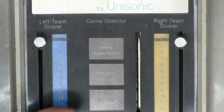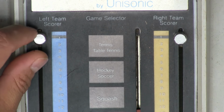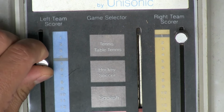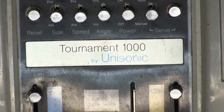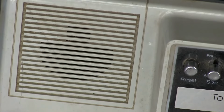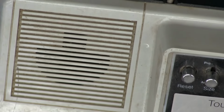So as far as these left team scorer and the right team scorer go, they don't move automatically. So you have to manually move it down to where you want it to be as far as a score goes. So that's about it for this center portion. If we move over to the top left, we see we've got a very dirty looking, it almost looks like a speaker grill, but it's not completely rounded open in there. So I don't know what's inside of that.